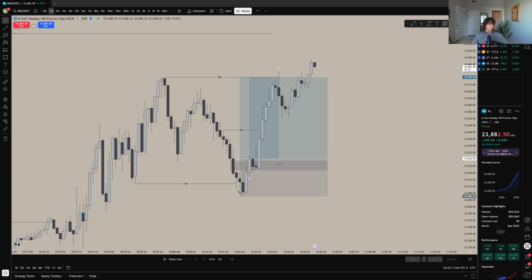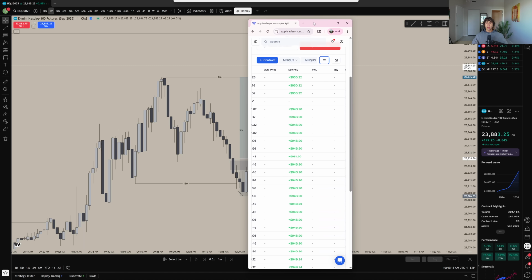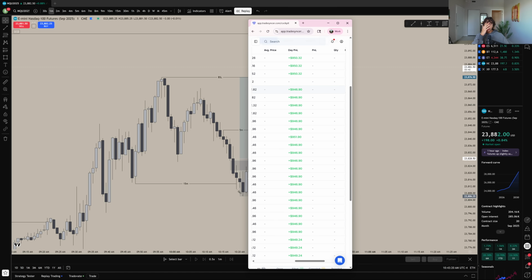I'm going to be going over the one trade I ended up taking today. I made $24,000 on the day. Let me show you guys the P&L for all the pocket watchers. There's my trade. Here's the P&L, $950 across my 26 accounts. Really, really good start to the week. I took this with one contract.